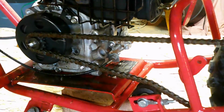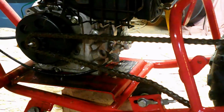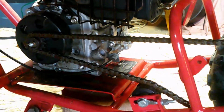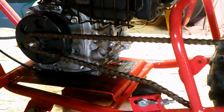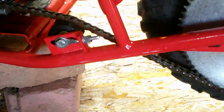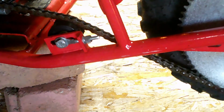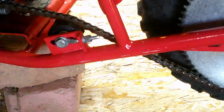Give me a second to tilt the engine. Okay, I don't know if you guys saw in the video, this chain's bouncing all over the place. Let's see if we can tighten it, which I believe would be this thing right here for chain tension. So I figure if we pull it up, it would give it more chain tension. So it looks like it's going to be a 13.